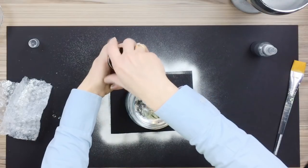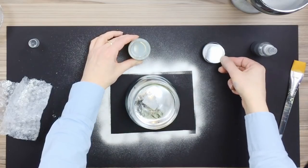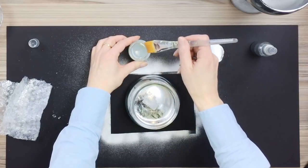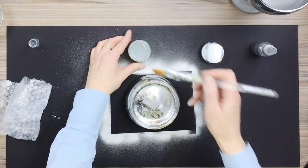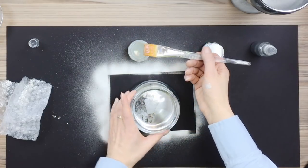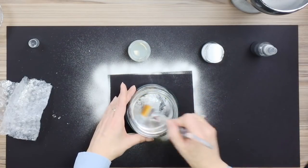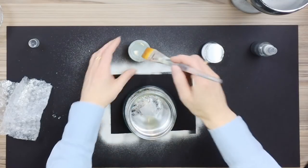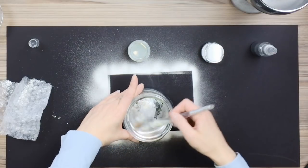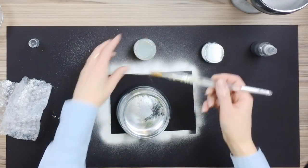But how do you apply it? So this is already clear liquid, and all you need is basically a brush, just soft brush. Load your brush, and then very gently just paint it on the inside. Right, leave each layer to dry and then apply another layer. So you can actually build your thickness as much as you like, and your mirror spray will be secured and protected.